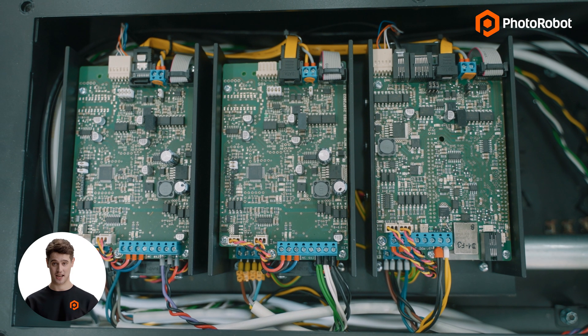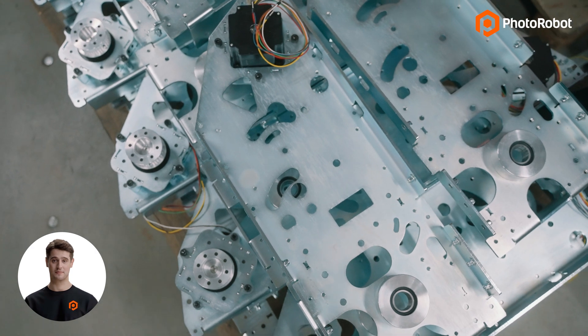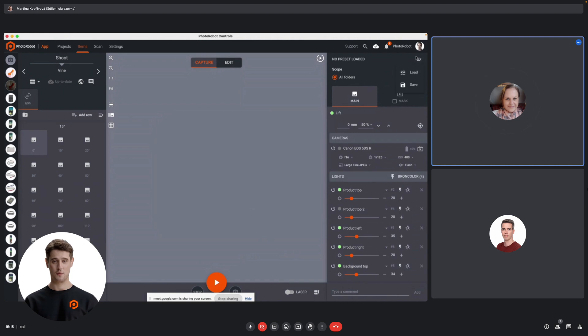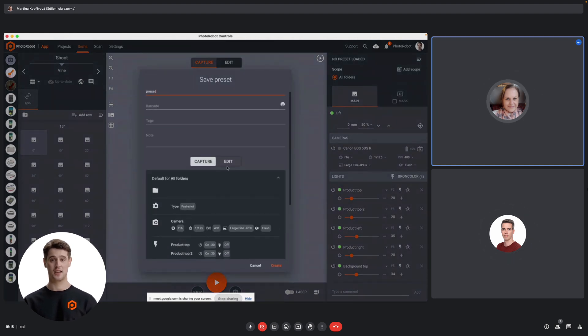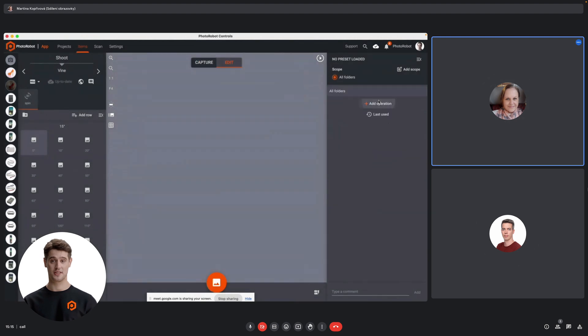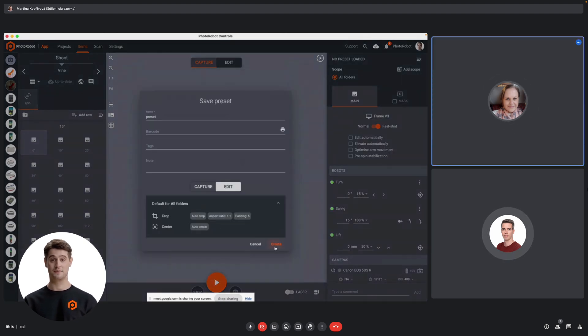Clients get direct access to development for extremely short innovation cycles. After manufacture and delivery, onboarding takes no longer than a few weeks. The main goal is to help clients become comfortable with the new hardware and software, from adopting the right procedures to be highly productive in image production, to fully integrating the software with internal IT systems. Teams learn how to set up and use the machines and workstation, and how to fully automate data exchange without any human input.